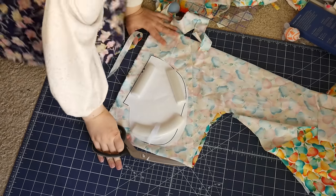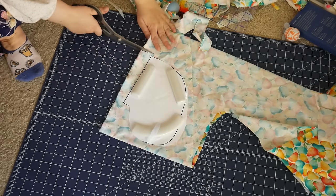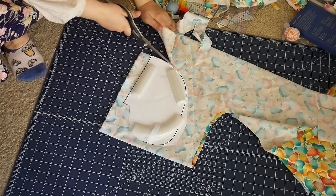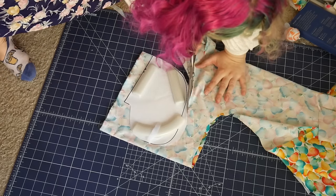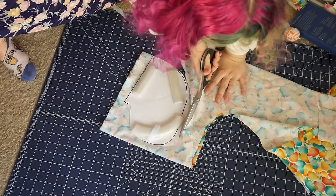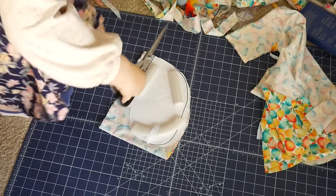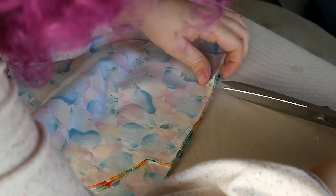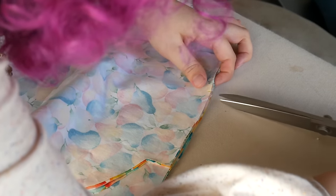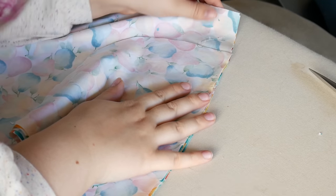After a good night's sleep I remembered I never cut out pockets, so I'm first layering up my fabric four times to get four pieces and using my homemade pocket pattern piece to cut them out. I've generally not always valued having pockets in my dresses, but if the dress is right and the fabric is sturdy enough I do like to add pockets these days. Once the pockets are cut I look at where they should sit on the skirt and I cut marks there to know exactly where to place the pockets on each side.